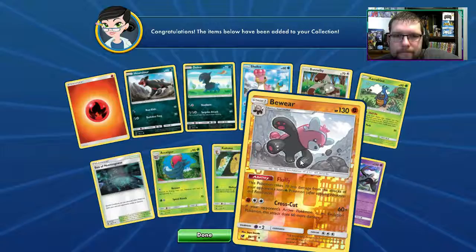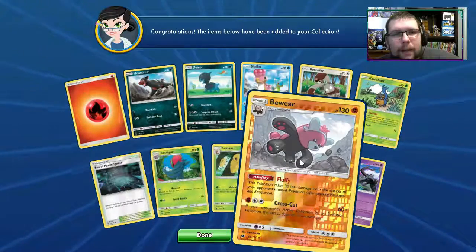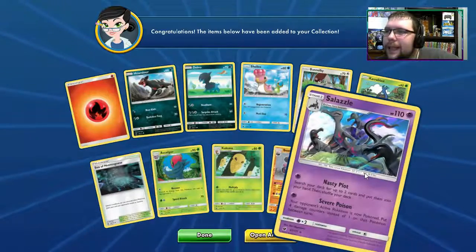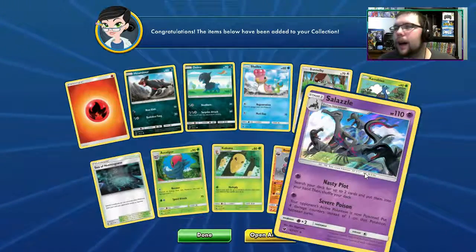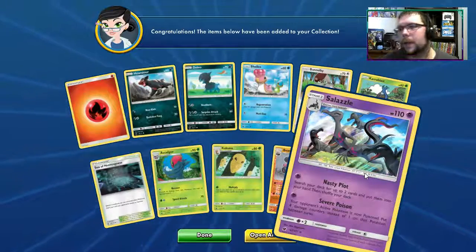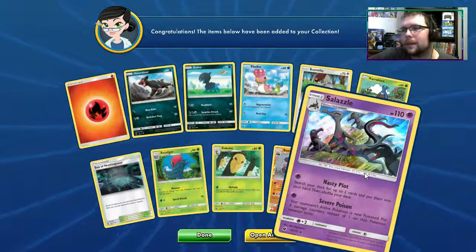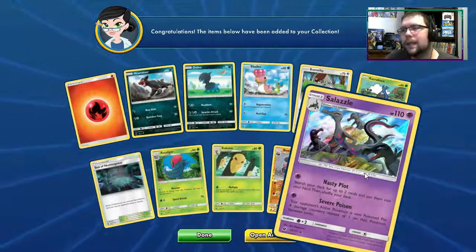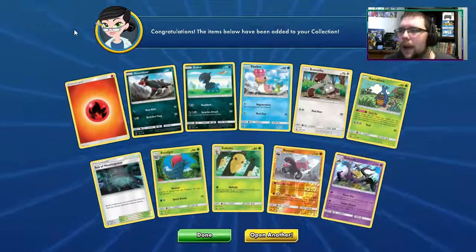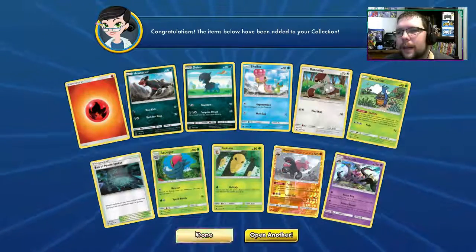It has a built-in hard candy rock. I remember what card it's like, I don't remember what it's called. And Salazzle, Nasty Plot. Search your deck for up to two cards and put them in your hand. That's not that great. And Severe Poison, your opponent's poisoned Pokemon put 4 damage counters on instead of 1 between turns. That's kind of neat, kind of nasty. I don't know if there's any synergy with that with anything else.